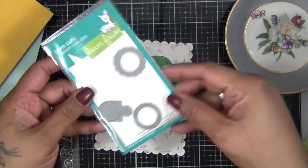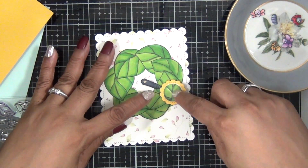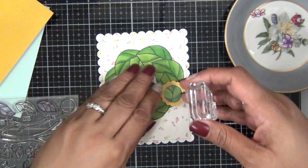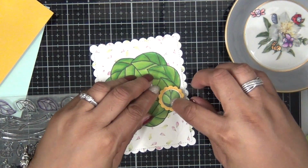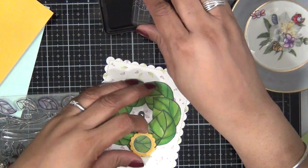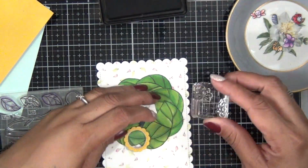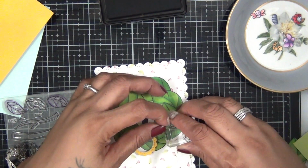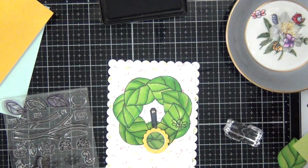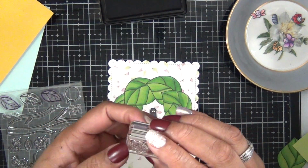Then I punch a hole in the center of my wreath, and I cut out a little flower frame using a die set from Fawn. And then I attach my magnifying glass with a little silver brad in the middle. And I'm going to stamp all the images that I colored and cut out. I'm stamping them on the leaves so I can get their legs and their antennas and stuff. And then I'm going to glue the colored portion of the critter on top of that stamped image.